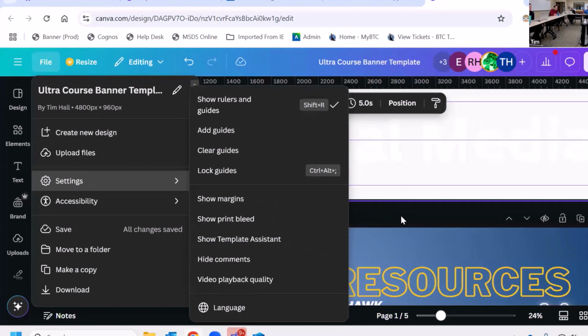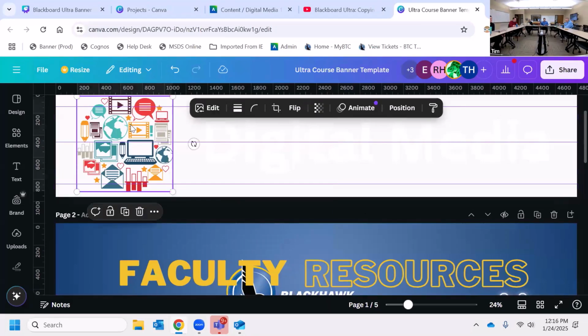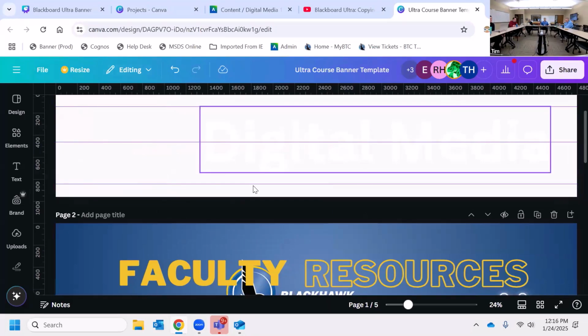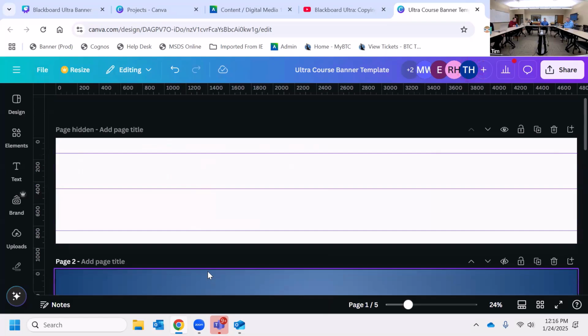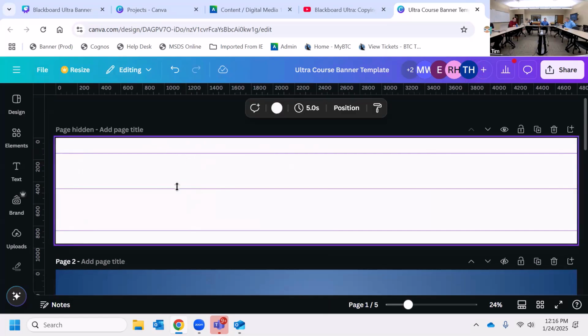Okay. So I'm going to delete this out of here. So we're kind of starting off with a blank canvas of sorts. Get that out of there too. I've got this white background with some rulers in here. First thing we're going to do is we're going to add in some kind of a picture or some kind of a background. If I want it to be a simple banner that's not distracting from my course content, I can go ahead and click on the background of my banner here within Canva.